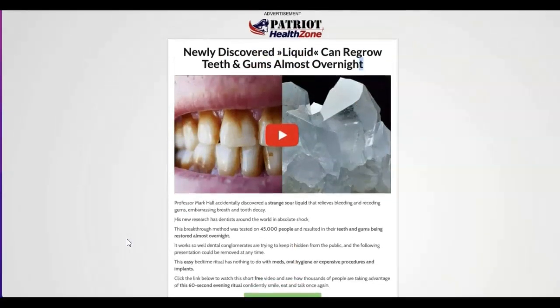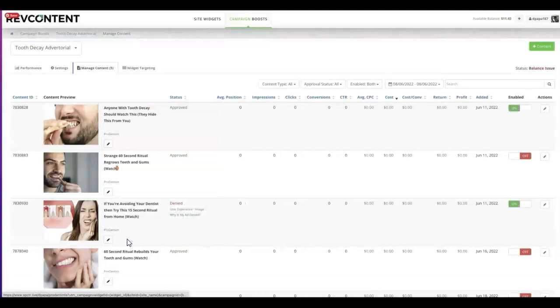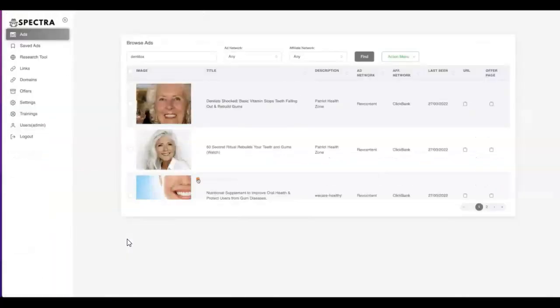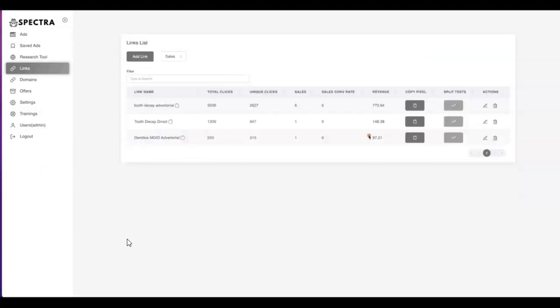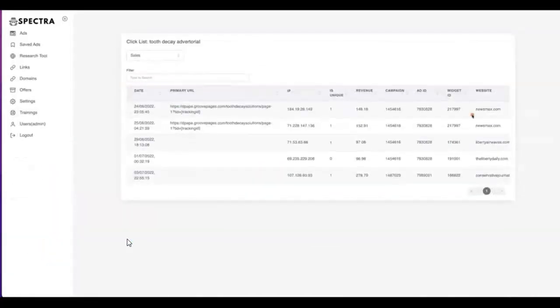So I go out and I replicate this lander and the traffic. Then I head over into my ads and I create a specific ad based on what I found. Once I start running the ads and using the exact titles that I'm getting from the specific offers I've chosen, I test these results and then I start making sales, and then I know where I'm making the sales from and from the specific ads that I'm running, which widgets, which sites.